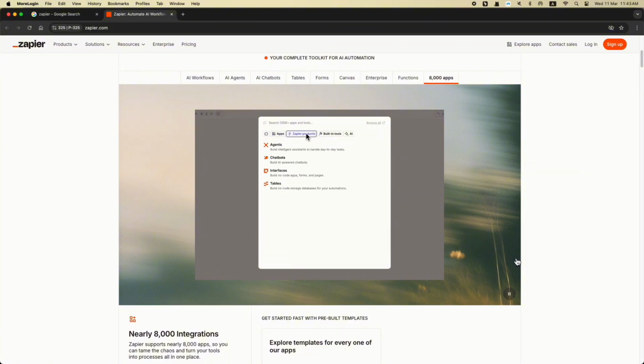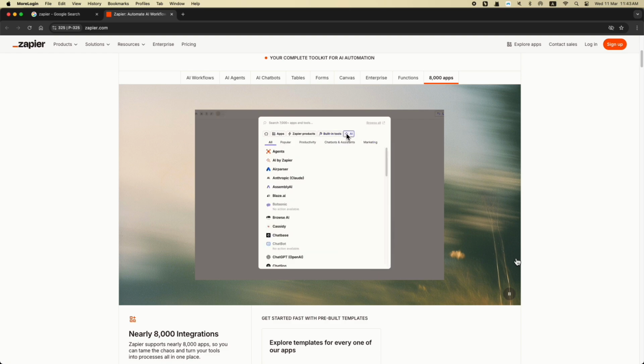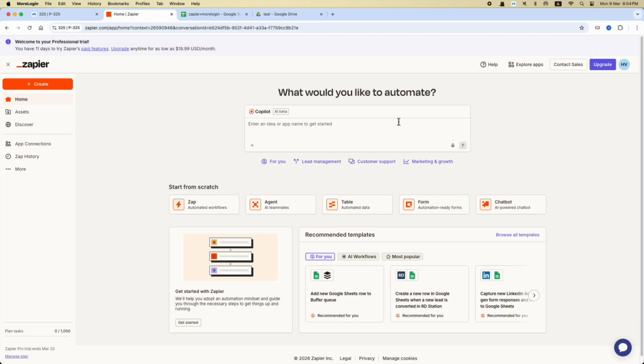Back to the main topic. Let's start with something incredibly powerful. Automatically posting videos to multiple TikTok accounts using just one Google spreadsheet. First, sign in to Zapier. You'll see their new AI Copilot here, which is pretty cool. You can just type what you want to do, and it builds the steps. But so you understand how the engine works, we're going to build it manually.